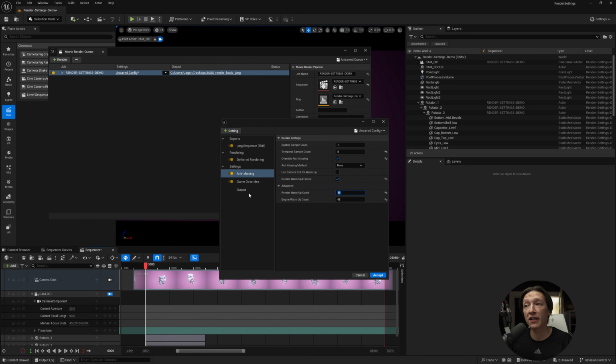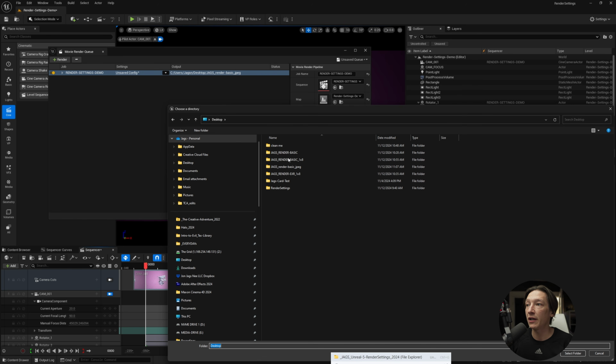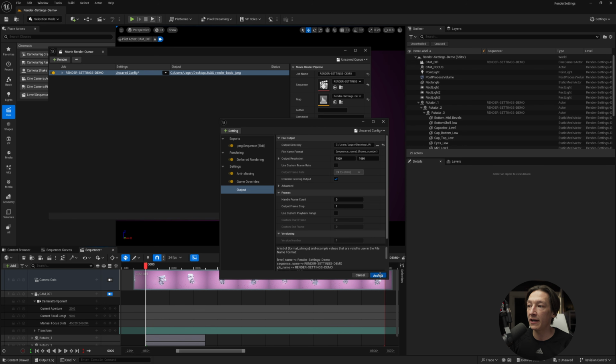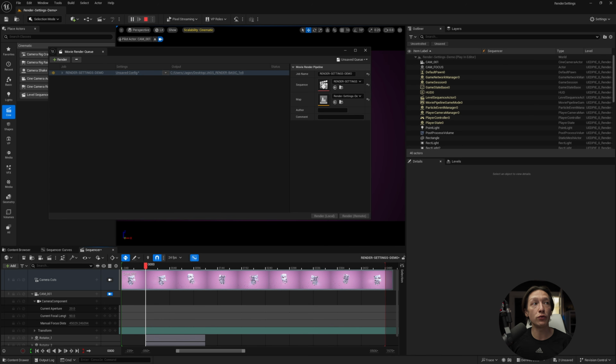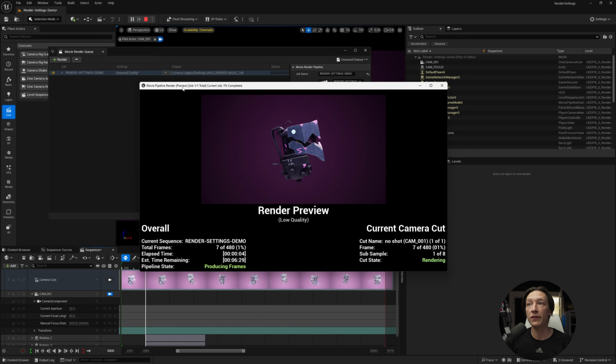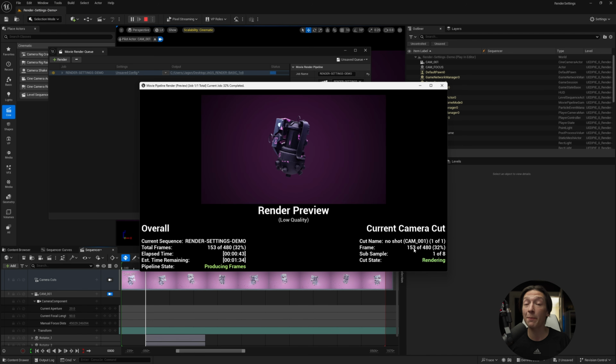I'm typically good with this, so I'll go to my output directory, set my new folder to the render settings basic. I just have this folder right here, pre-made, hit accept, hit render, and this will take 8 times longer. When you go ahead and look at your movie pipeline render, we can see here that it's creating subsamples or subframes, and then it generates the frame for our render. So this is going to take about a minute and 30 seconds, so we'll just let this finish, and then we'll show you my more advanced render settings.